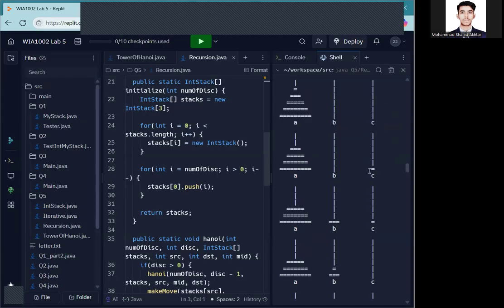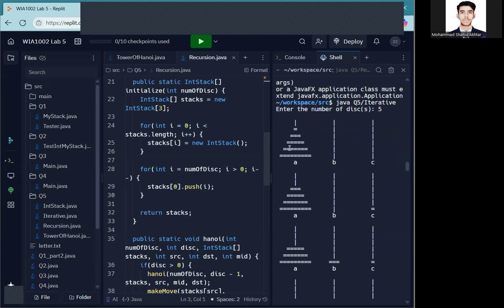So it's recursion. Now, from C, what was the next step? You would move the next one to B. So first disk to C, fine.